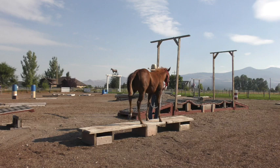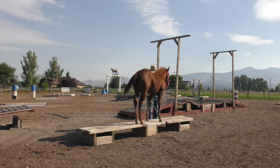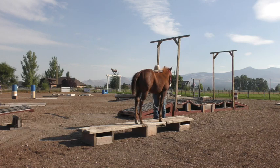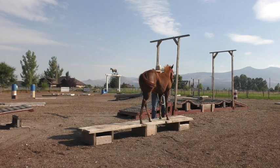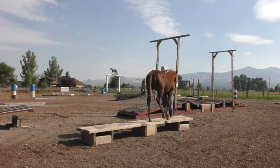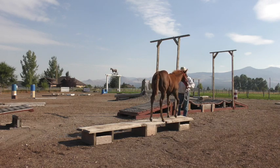And they'll be a lot more confident horse as they age and mature. These little seeds we plant in her brain right now, our job is to nurture them and watch them grow.